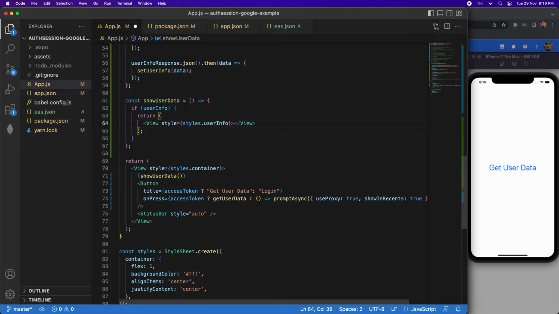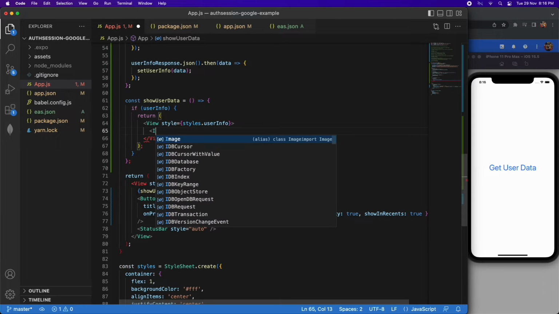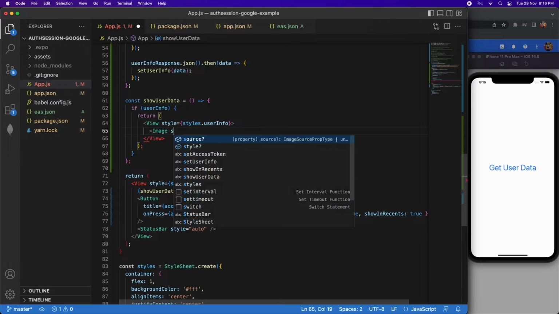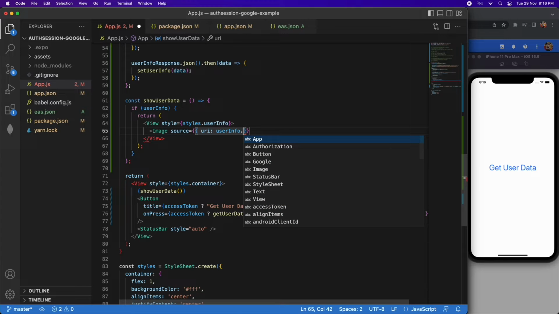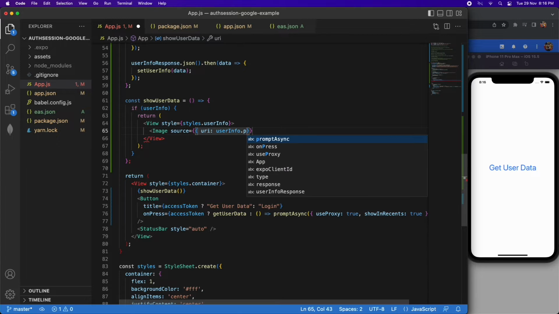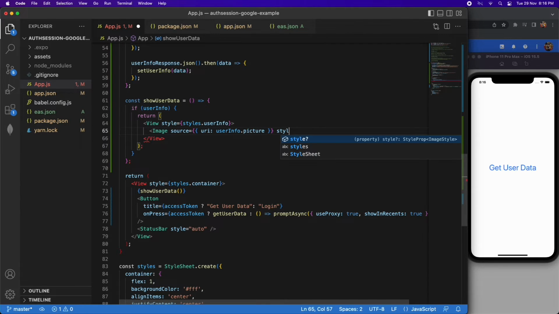Then I'm going to have an image. This is going to be the profile picture. I can specify the source, which is going to be user info picture. So basically that's from the data that I'm going to request from the Google endpoints.